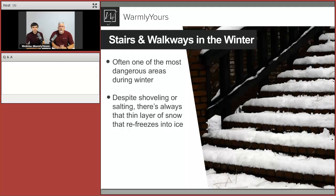So let's take a look at stairs and walkways in the winter. Now, this looks very familiar to those who live in areas that do get snow. It is often one of the most dangerous areas during winter, going up and down those stairs. And the problem with shoveling is, when you shovel, you are going to get a lot of the snow off of there. But also, if it's a real wet snow, it gets down into the grain, into the steps. And then when it freezes, it's just a nice frozen layer. So you've removed all the snow off the top, but you still have a frozen layer below.